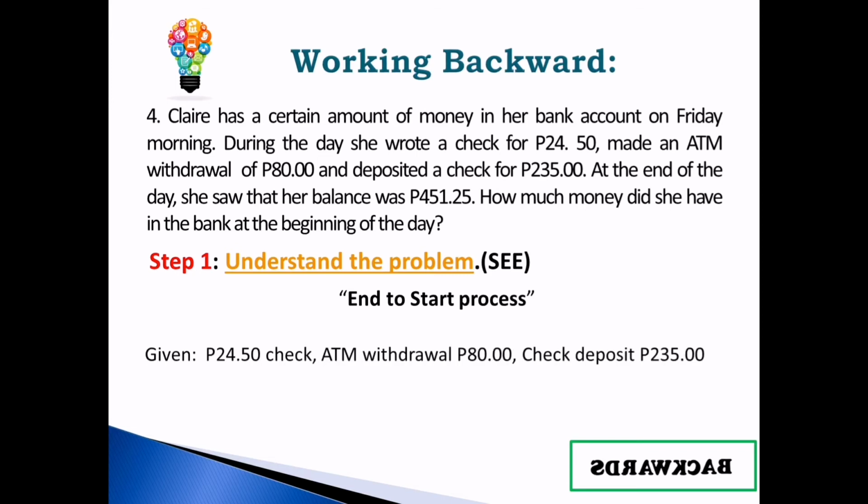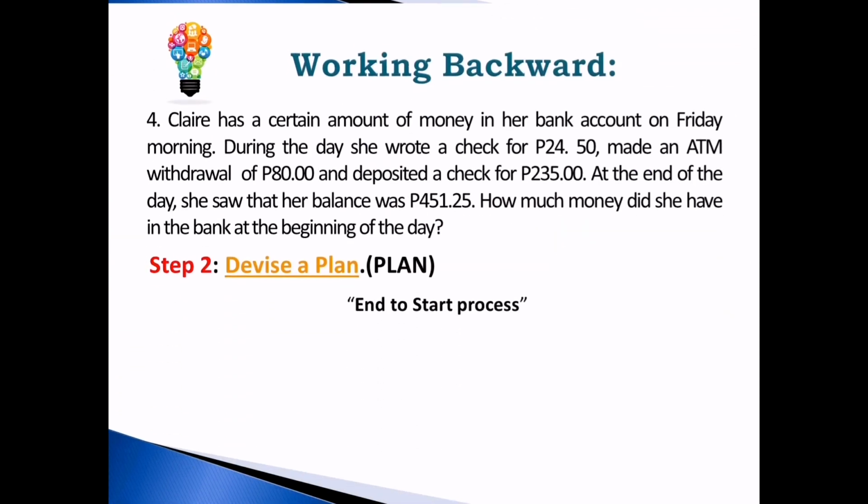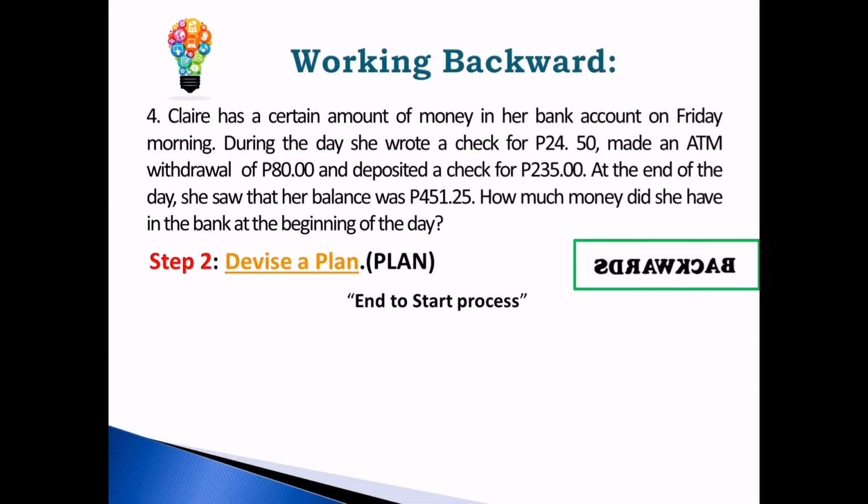Okay, so here we have the given: 24.50 as the check, 80 pesos for the ATM withdrawal, and 235 pesos for the check deposit. So what is being asked in the problem? We are asked to get the money she had in the bank at the beginning of the day. Okay, so the second step is devise a plan.